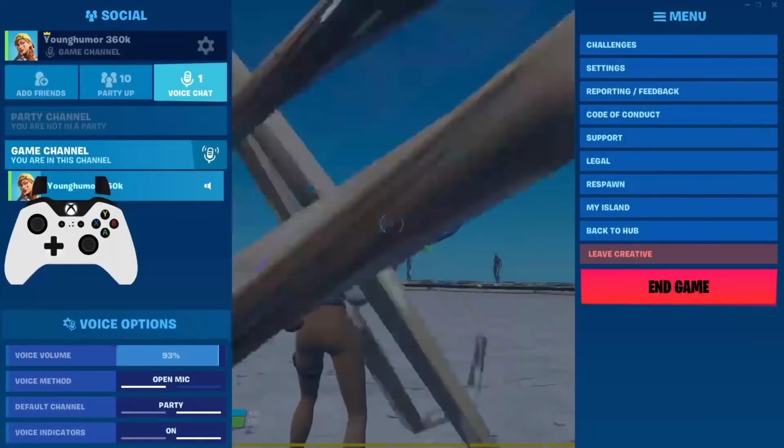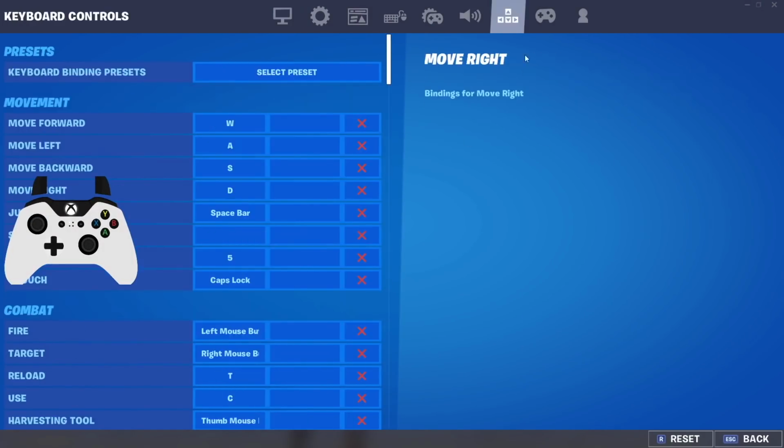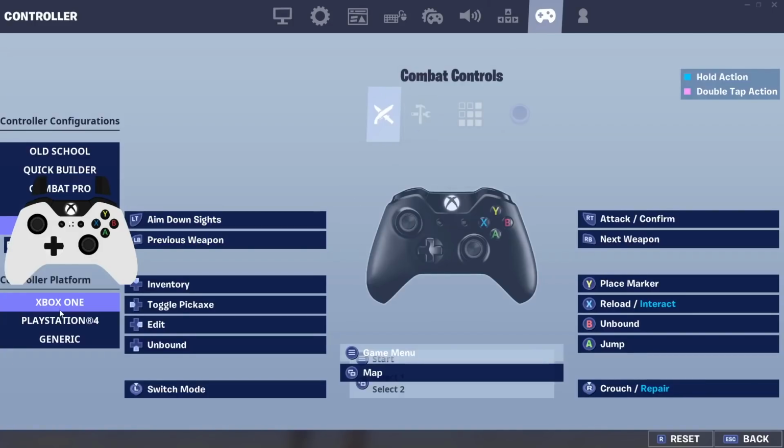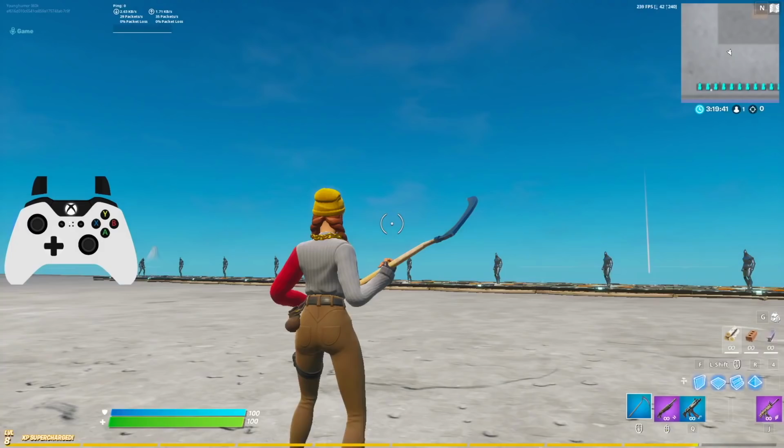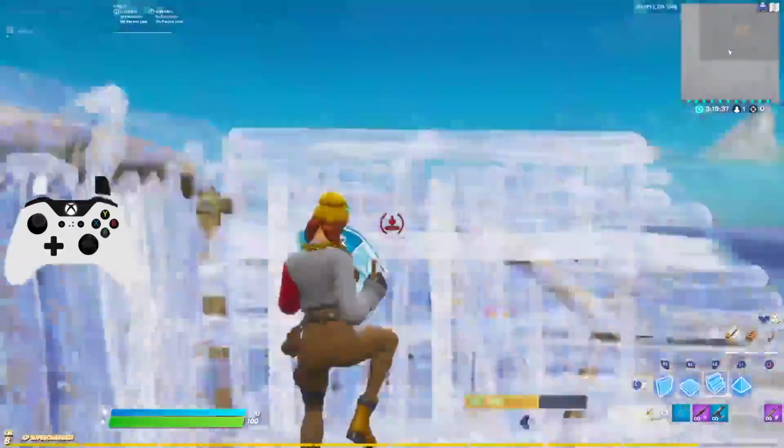Now, as far as which one you should play on, to be honest, I would recommend just trying them both, no matter which controller you play on. Because for me, like I said, I think the Xbox one feels better for building and editing, and I do like the PS4 one for aiming.